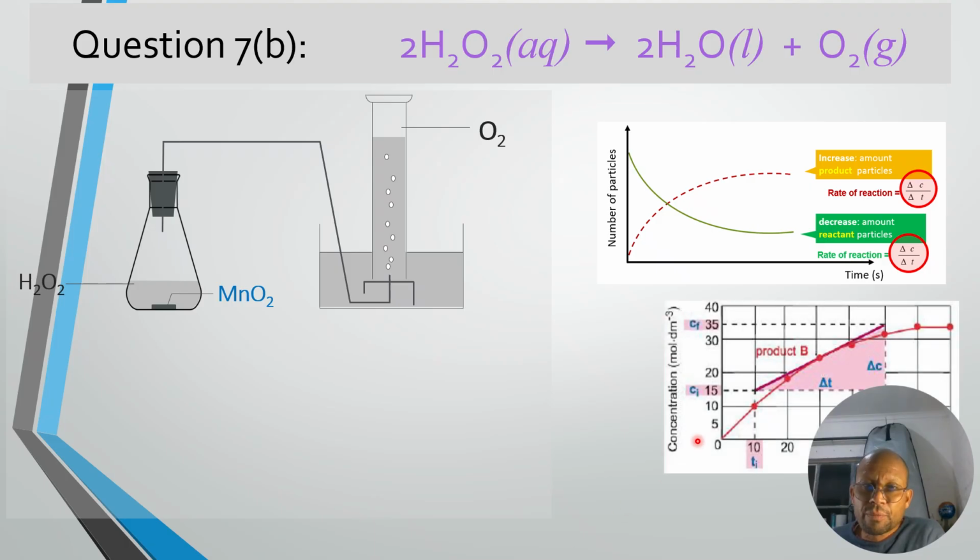Okay, now when you're going to have a graph, remember when you're going to try to measure something, for instance, the rate, we're going to draw a tangent to the graph, and then at that point where the tangent is connecting with a curve, we can use that tangent then to measure the change in y over the change in x. In this case, the y will be the change in concentration over the change in time. So we're going to look at the tangent whenever we're going to work out the rate of a reaction.